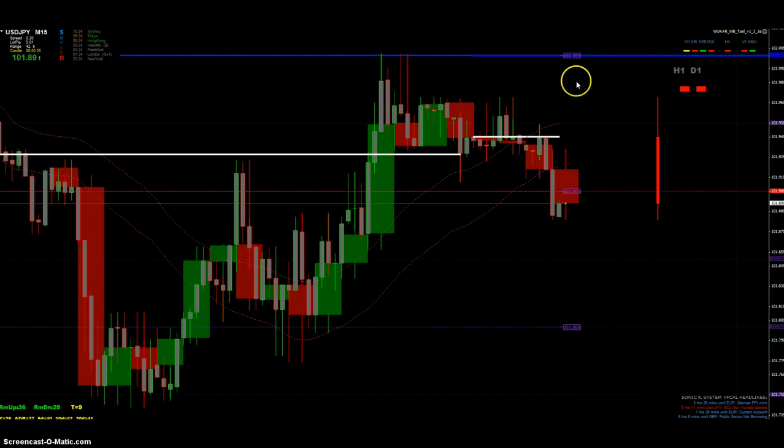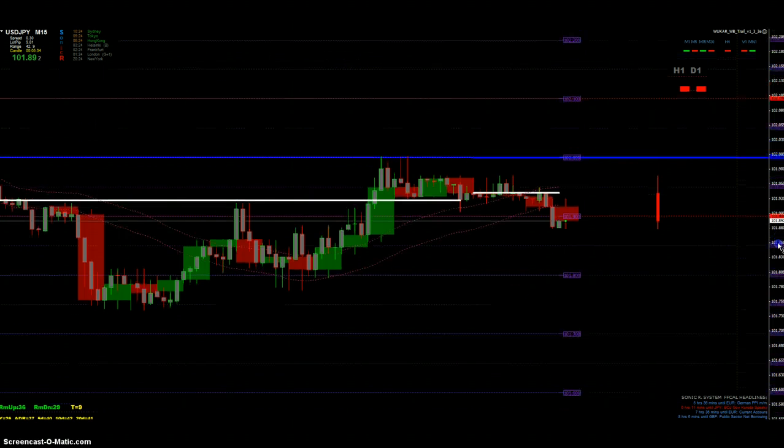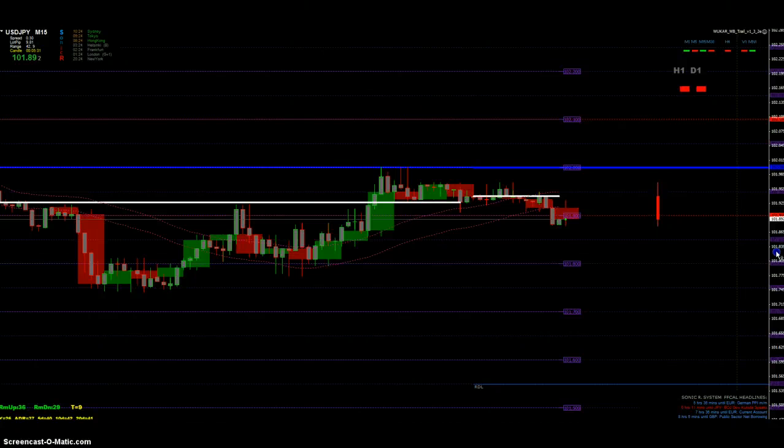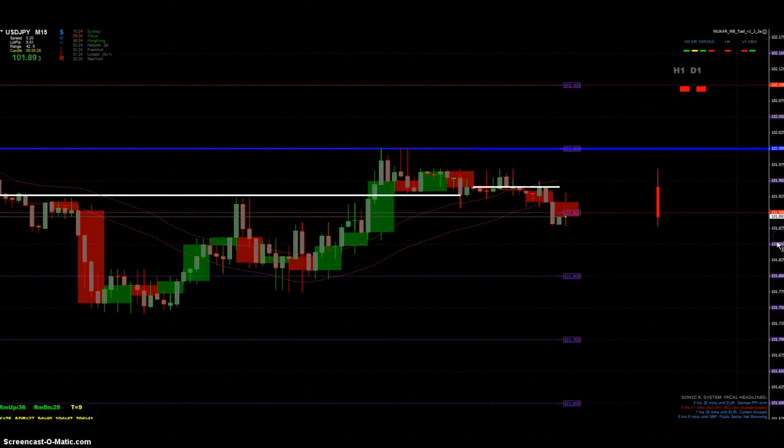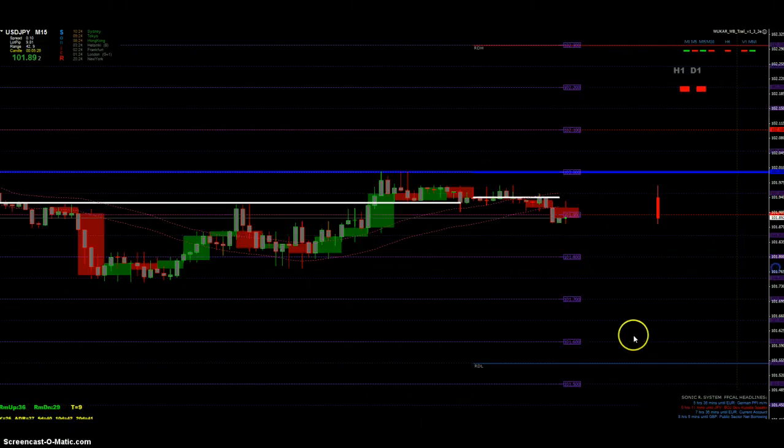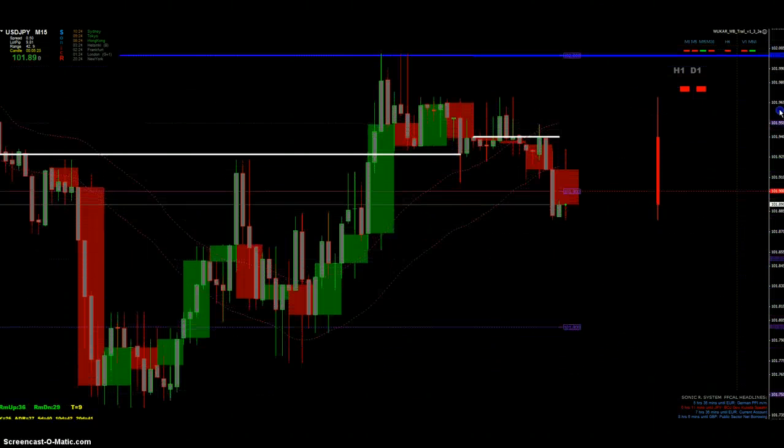Up here we have a big round number, so we're below that big round number. And one thing you do want to take a quick look at, and I know this is taught on various threads, if you're going to enter a trade, whether it be short or long, and even if the hour candle is at a number that's going to give you a trigger, like the 101.800 would be a good short, you still have to look ahead and see what's in front of you. Are there any big round numbers? Excuse me. Are there any obstacles? Range day low, range day high. You still have to look and see what's coming up, because you may come up to some support or resistance close by.